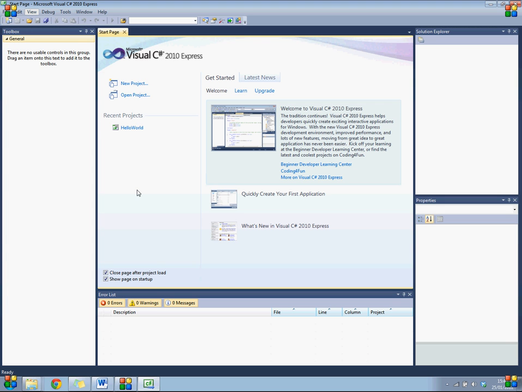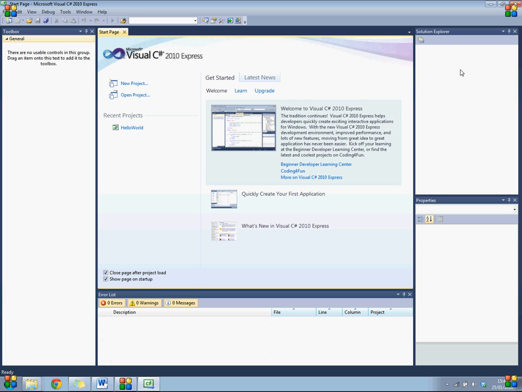To start, I recommend that you display the toolbox, the form designer, the solution explorer, the properties window, and the error list. I'll explain the sections shortly. So in the toolbox you can select various elements called widgets like buttons, text areas, calendars, you name it, Visual Studio has it. In the form design screen you will see in real time how your screen will appear when running your application.